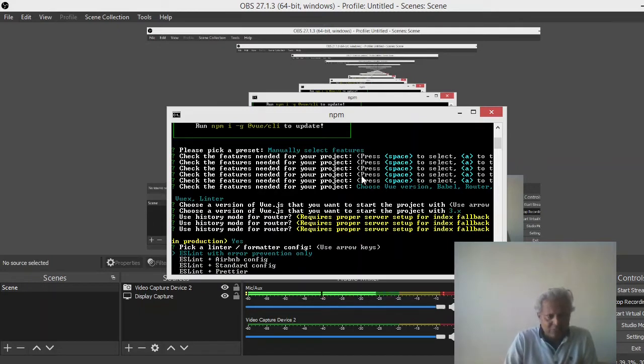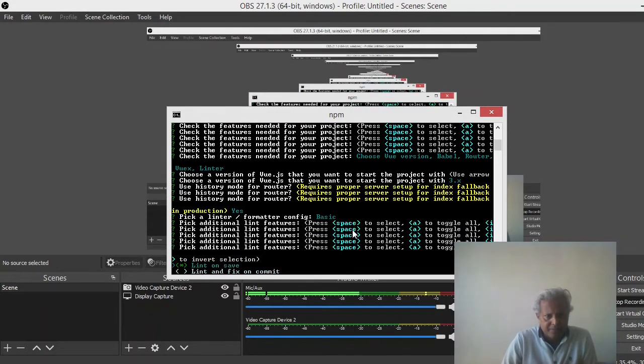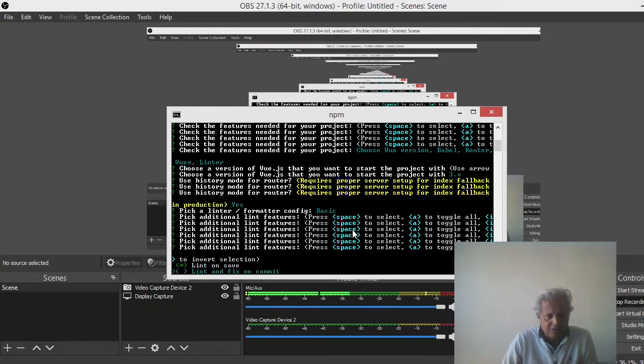You can select this one, and lint on save. You can select this also, so I go for lint on save.